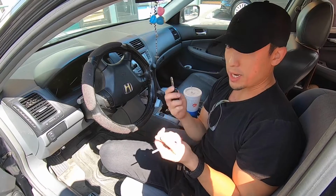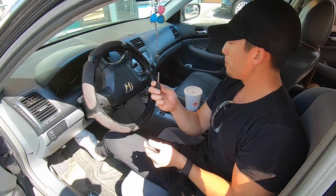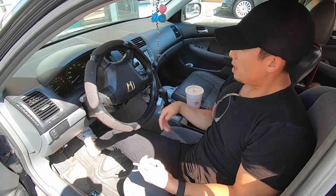Now what I want to do, because we don't have to reprogram, this is already programmed, is test to see if this actually turns on. We have the chip inside. If that chip is not in here, it will not start. So you have to make sure you put it in. Foot on the brake, ignition, turns right over. And that's pretty much it.